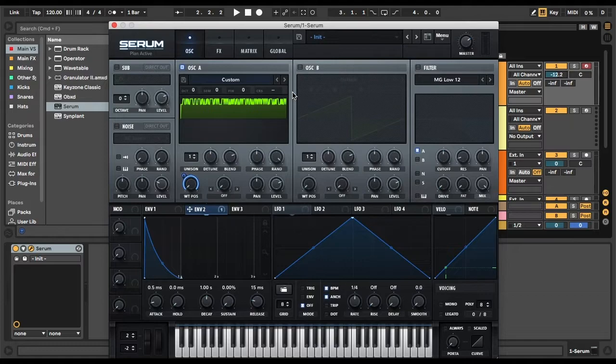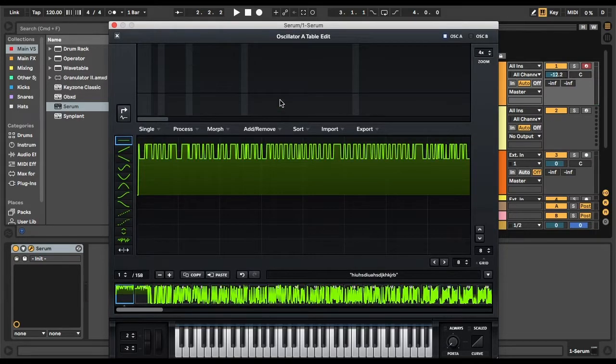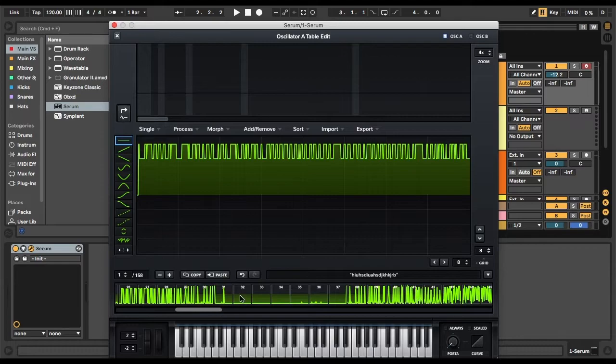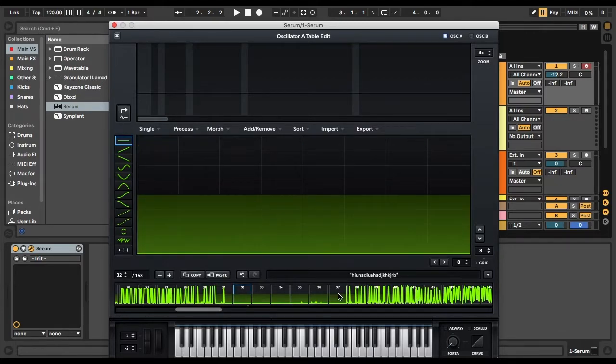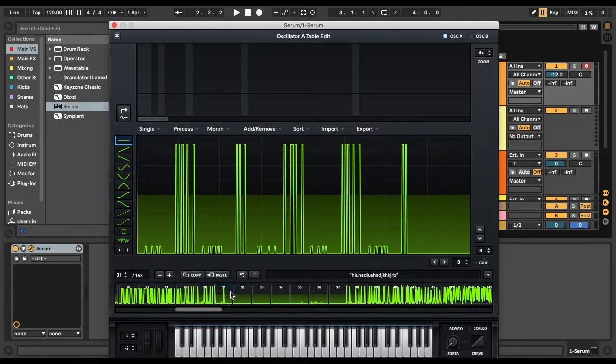Like, I'm sure there's bits in there that I could work with, but I've noticed that there's a lot of gaps within that wavetable, like a lot of silent spots when you're playing a note. It kind of jumps. The way we can fix that is if we go back into our editor, we can scroll along here, and here is a silent part. Probably best to clip that one out because that one wouldn't sound too great anyway. So you can just click from where you want to remove, and then hold down Shift, and then select to where you want to remove.